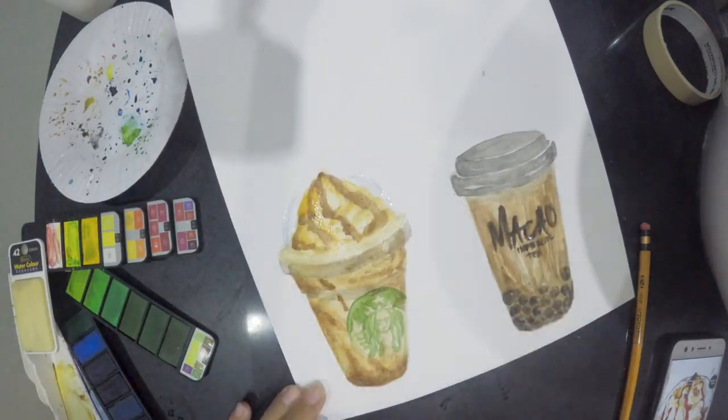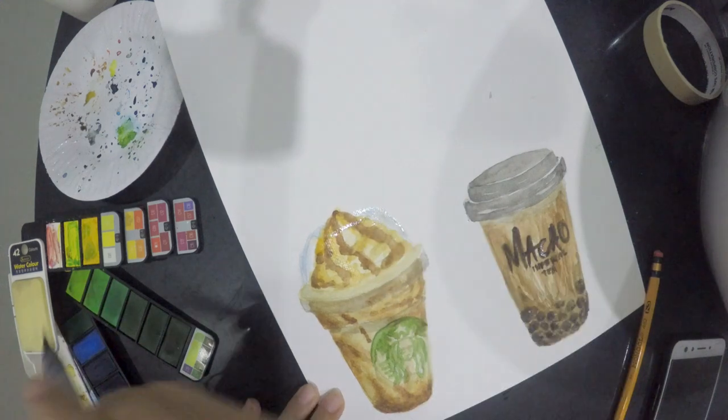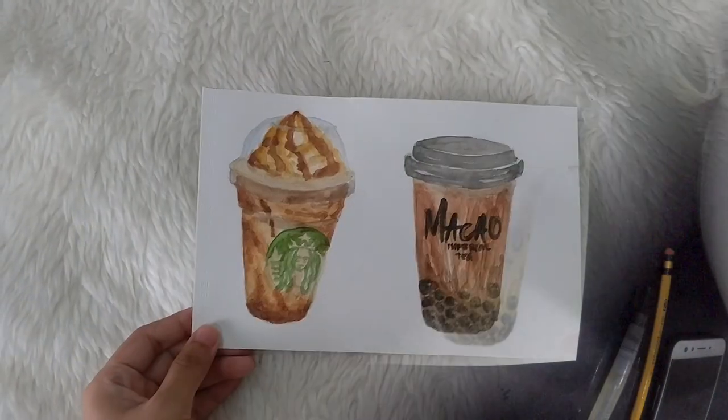Now we have a cream cheese milk tea from Macau Imperial and a mocha frappe from Starbucks. Enjoy and get your brain freeze.